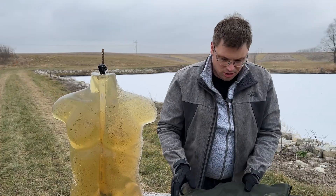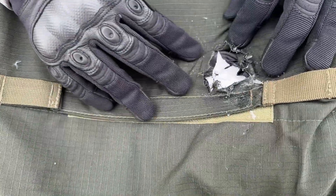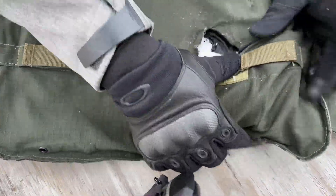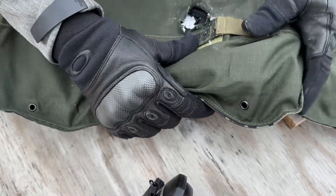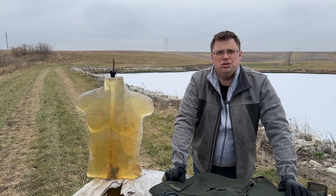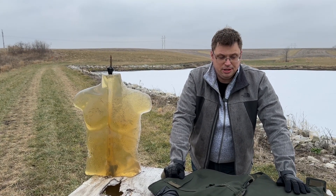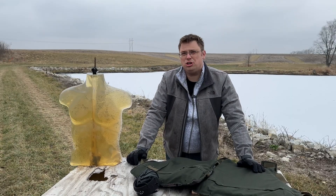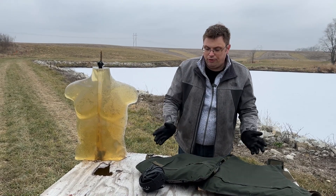Nothing's penetrating. Let's take a look at the vest — no penetration. It is torn up, but it is containing. All those shots went right there. Conclusions: it does what it's supposed to, at least the sample does. It would seem to us that this is in line with the NIJ standards for Handgun 2 or 3A classification. Again, we aren't sure if this is actually certified. Beyond Armor — it's rated for it, but we don't know if it's certified. Do we want to go ahead and do the exact same test on the back of the vest?